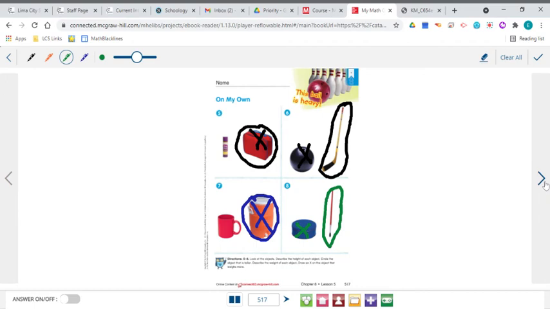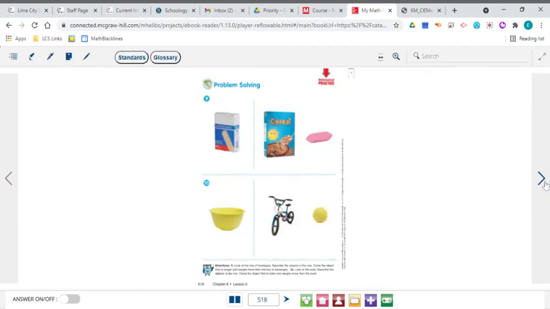All right, so when you are done, go ahead and turn to page 518. And it says, look at the box of bandages. So this is your box of bandages right here. Circle the object that is longer and weighs more than the bandages.